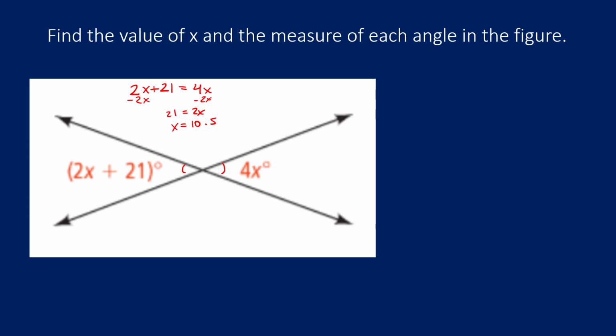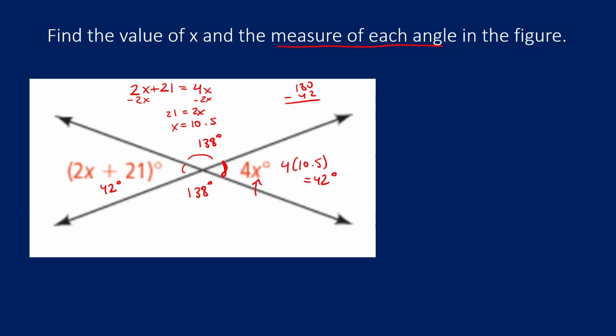But now, careful, you're not just solving for x, right? That's not where we stop. We also want to find the measure of each angle, not just the ones that are labeled, but every single angle in the figure. So now I'm going to take that and plug it back in. You could put it anywhere, but probably this would be easiest. So let's do 4 times 10.5, and I get 42. So this now we know is a 42-degree angle. Well, that means we also know this is a 42-degree angle. And then what about this remaining angle? Well, we know 180 minus 42 is going to have to give us the answer. So 138 and 138.